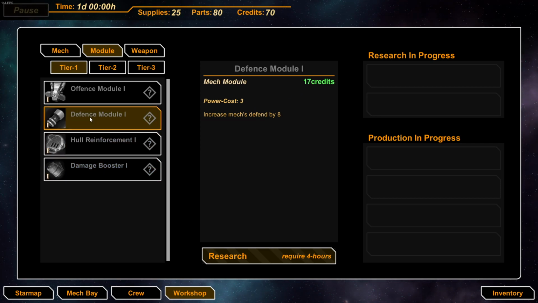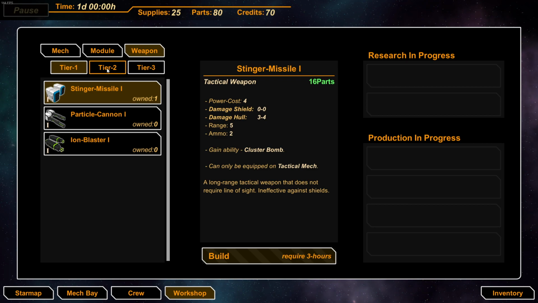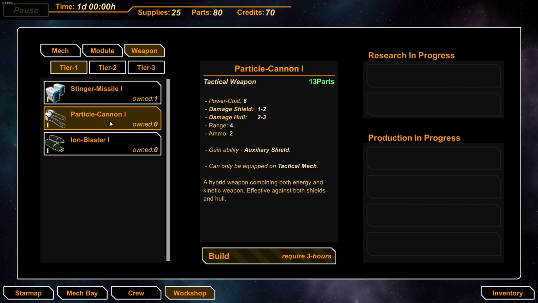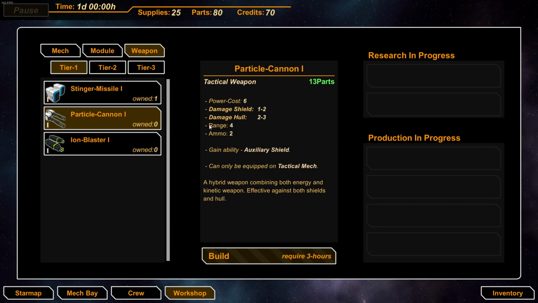And we saw the whole reinforcement, defense, and offensive modules. Can't do tier 2 or tier 3. We don't have the schematics. We can build Stinger missiles, particle cannons. That's different. We haven't seen that. It has a power cost of 6 though. And it's a little bit balanced. A hybrid weapon combining both energy and kinetic weapon. Effective against both shields and hull.